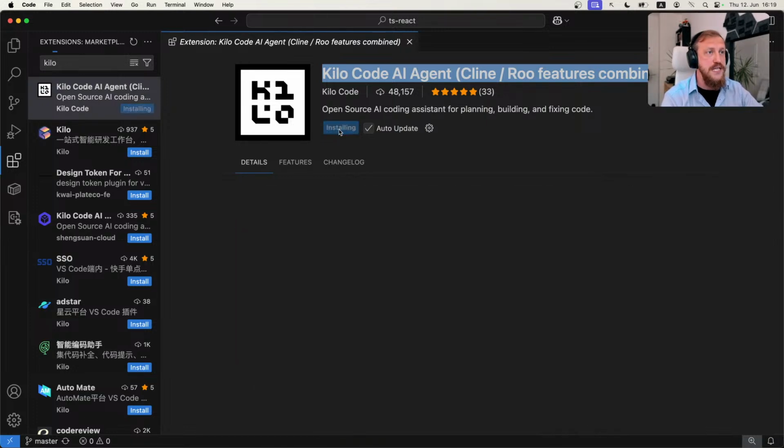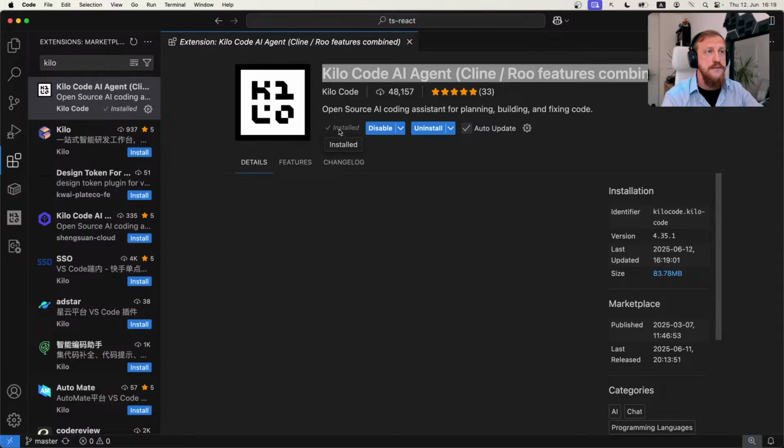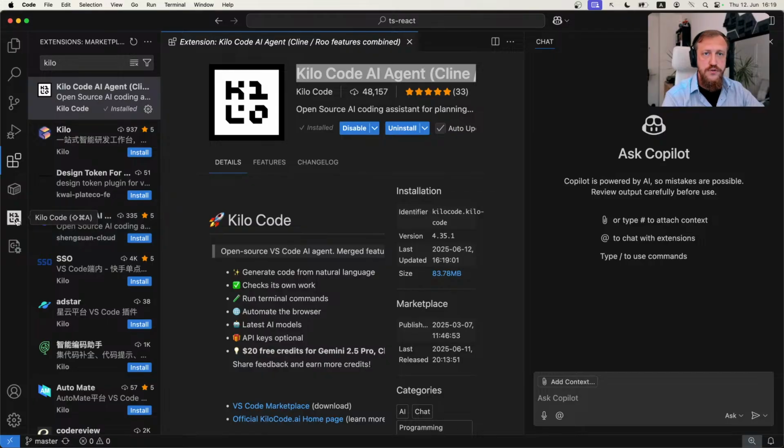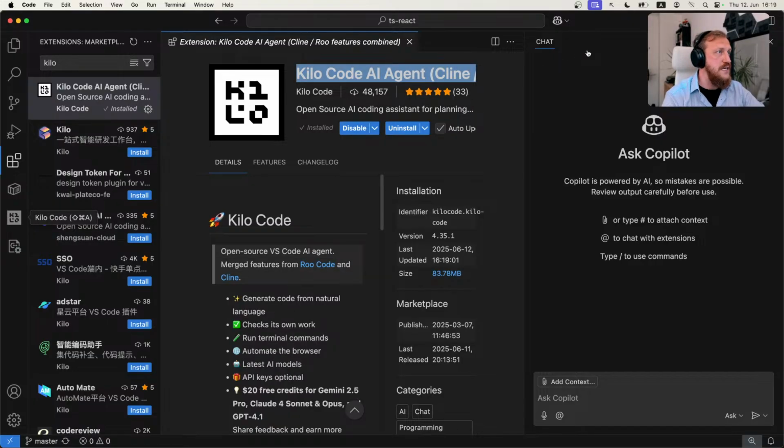So I'm pushing the install button, and it will take some time to install. Oh, okay, that was quick. And now I have Kilo Code available. There is one teeny tiny change I want to make. I want to move Kilo Code to the right side. So I will have Kilo Code on the right, but it didn't work.